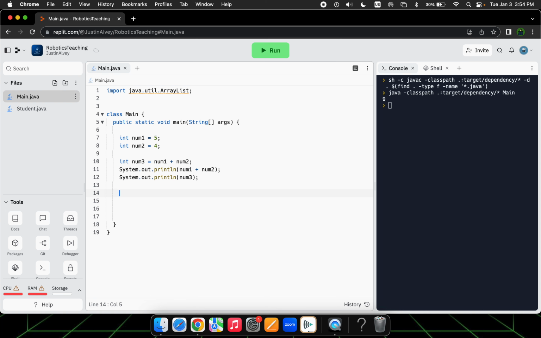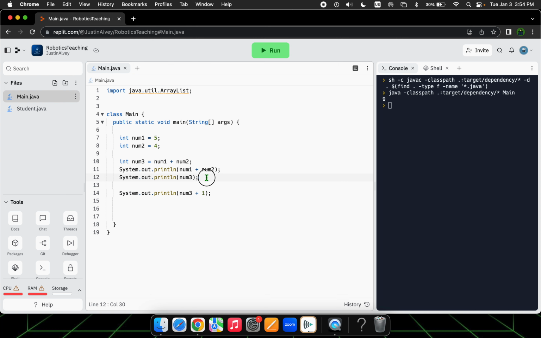So we could do system.out.println num3 plus 1. We can call this as many times as we like, since it's being saved, while with this, we'd have to specifically call num1 plus num2 again, which is using up more calculations. Not too much of a worry with modern technology, but it makes the code cleaner to read if you have something that's going to be used often, like this.